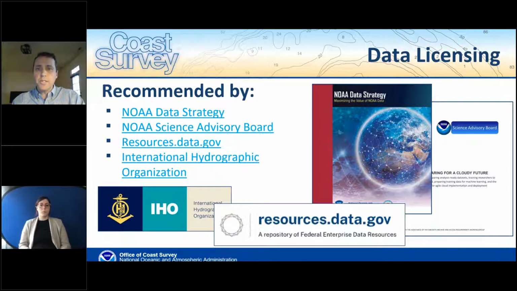Okay, what else is pushing us to data licensing? As already described, it's a critical part of the NOAA data strategy. Also, the NOAA Science Advisory Board recommended data licensing for federal government data with language that's nearly identical to our own. And Tony had mentioned as well, the US government recommended data licensing for US government works. And also the International Hydrographic Organization has given recommendations on data licensing, stating that in open license applications, what you really need is to enable users the freedom to use your data to experiment, explore, and innovate. So of course, those are things we want.